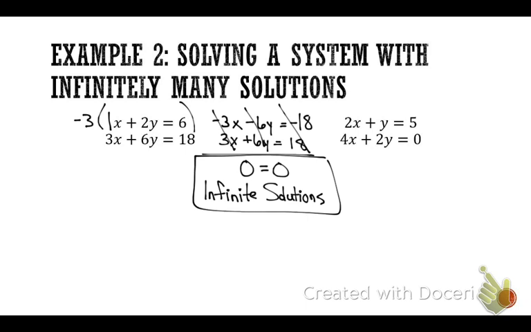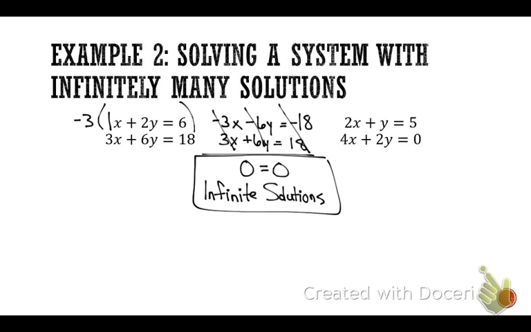All right, so now let's look at the last one. Go ahead and write down your last system. 2x plus y equals 5 and 4x plus 2y equals 0. Okay, so what do you think? Substitution, elimination? Substitution, so maybe you could subtract 2x to the right side and y equals 5 minus 2x if you wanted to do substitution. Okay, I would choose elimination, just because I tend to favor elimination. That's the method that I like to use.